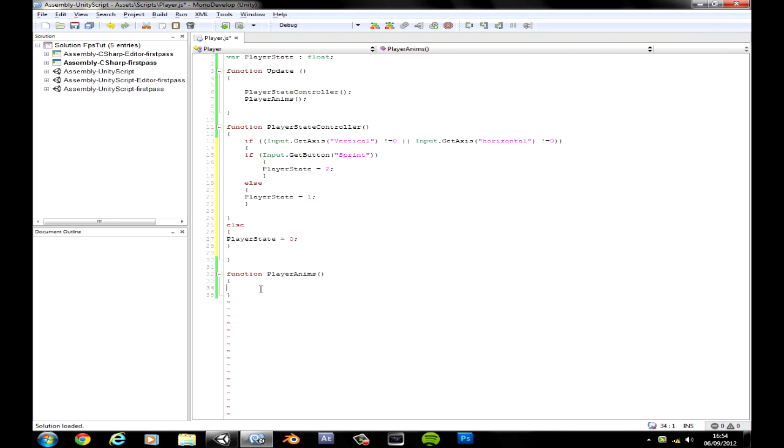Okay, so now I'm going to go over to play animations, and this is the practically easy part, even though all of this is mainly easy. We're going to have if, then we're going to have our variable player state is equal to, what's sprint? Sprint's 3, we may as well do idle first, is equal to 0. Create a new variable. Create a game object.